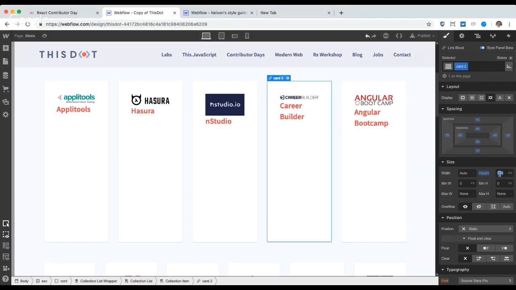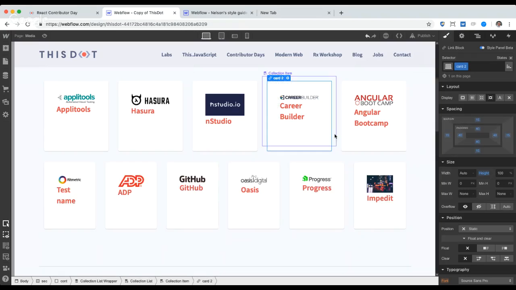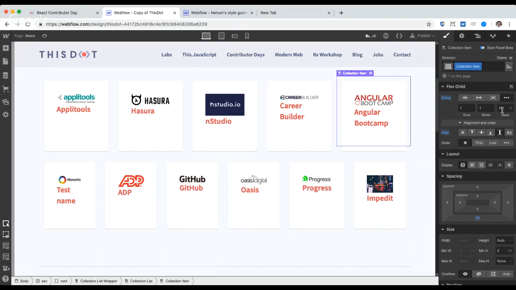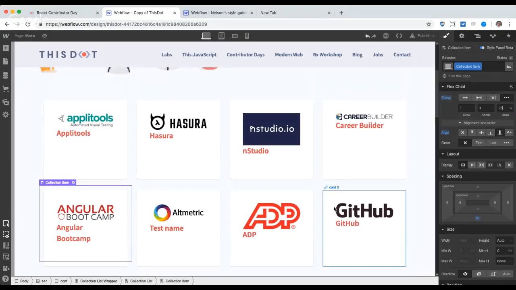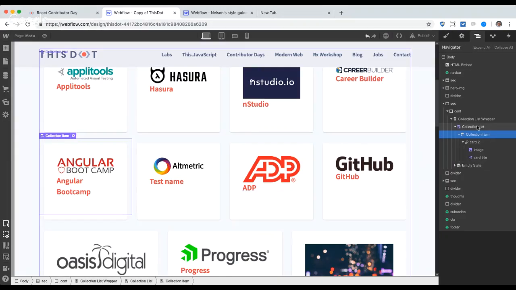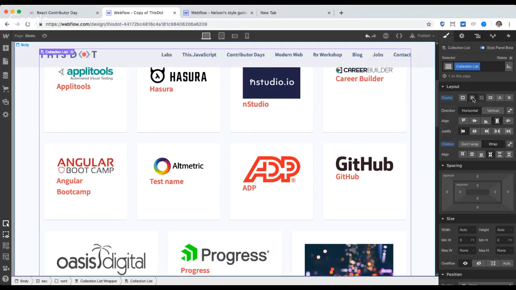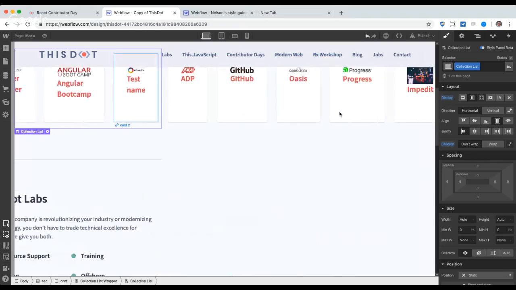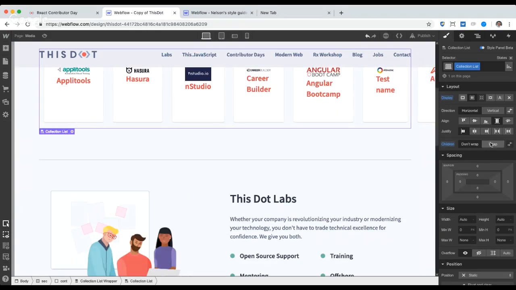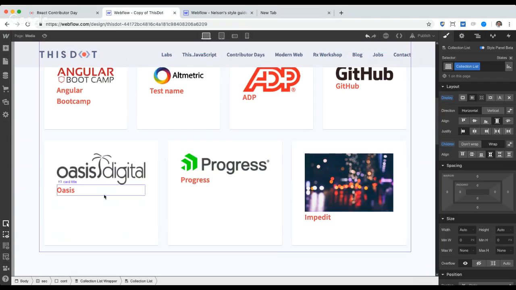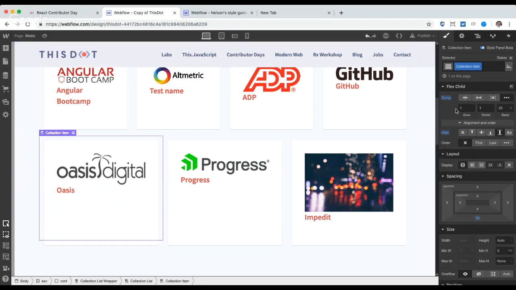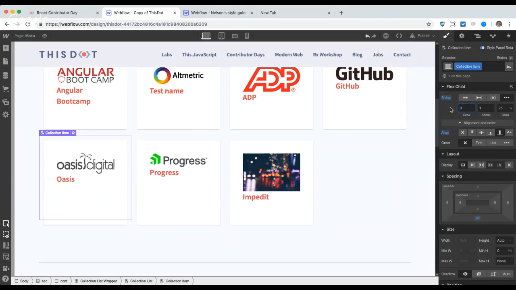Let me fix this real quick. The columns I've set right here with the flex. This is 15%, and if I go higher, it goes like that. The reason it's creating rows is Flexbox, where I'm setting this to flex and setting all the children items to wrap. If I don't wrap, they all stay in one row. If I do wrap, then they go down. Once they hit 100%, they go to the next row. And the reason there's only 3 is because I'm using this grow right here. If I set that to 0, then it won't grow.